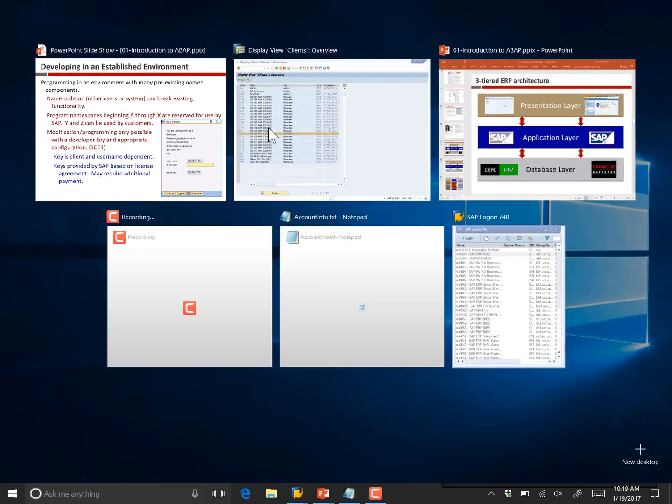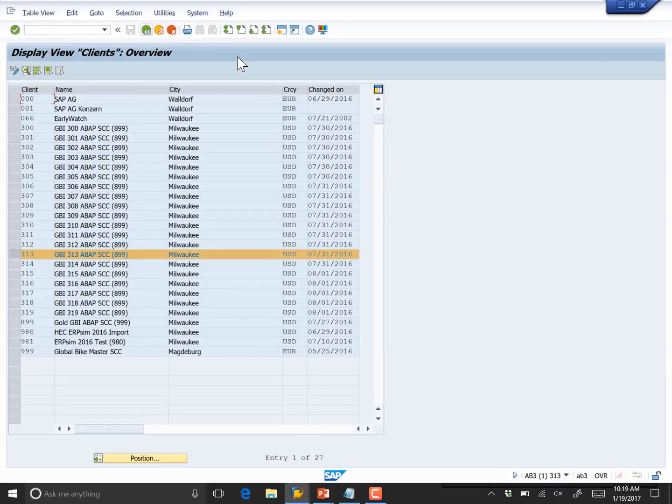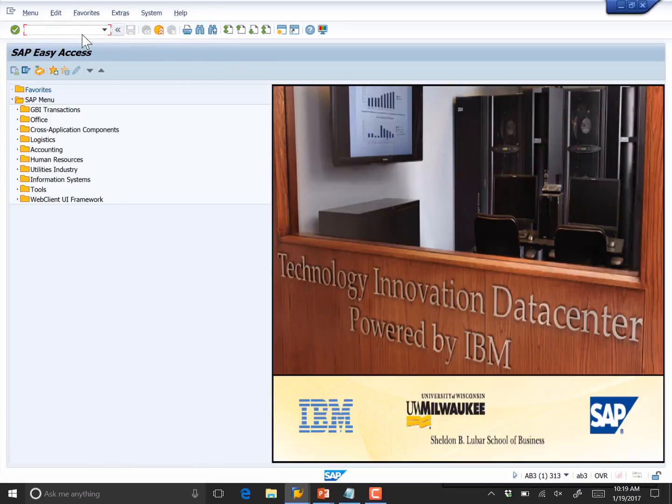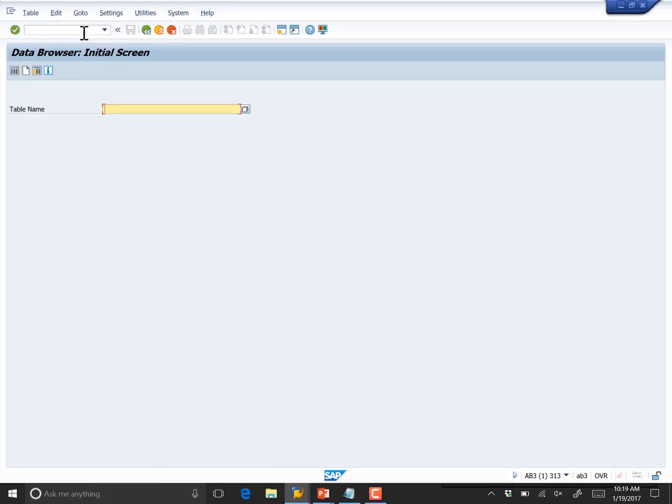Just as an aside here, something that I think you will find interesting, I'm going to show you real quick a database in the SAP system. The transaction that I just ran here, SE16, launches the data browser. This is an example of what I talked about a moment ago. I just ran a program by executing that transaction code that resulted in that program being retrieved, data being painted on my screen, and now I'm going to type something in there and hit another button, and that's going to result in some more data being painted on my screen.